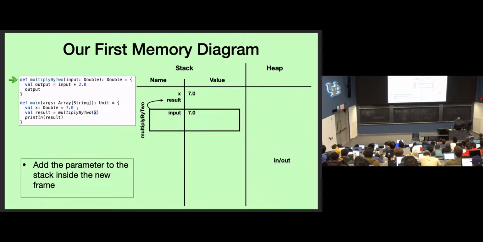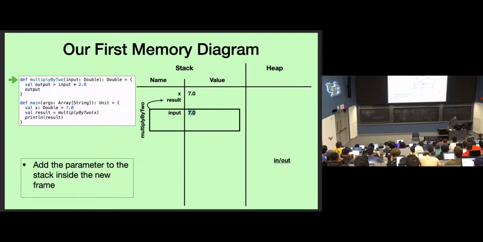X, I could look up here and be like, oh, x is 7. Sure. But the advantage of a memory diagram, when you're tracing through your code and drawing a memory diagram, is I'm going to look at the memory diagram itself. I'm in the main stack frame, which we don't draw a box for, which implies that everything's inside a main stack frame. I look inside the main stack frame, I look for a variable named x, and I look up its value, 7. So this x resolves to 7 because that's what's stored on the stack. So I create my variable for my parameter and assign it the value of the argument.